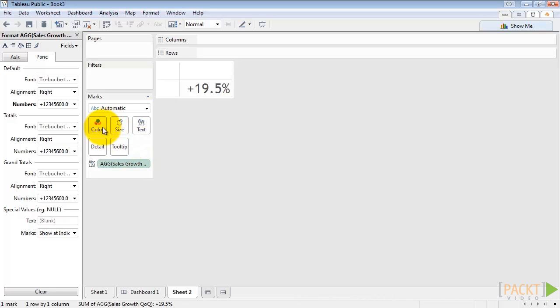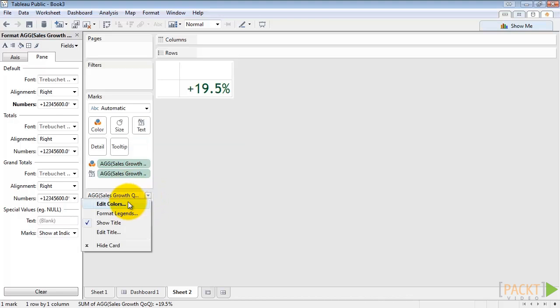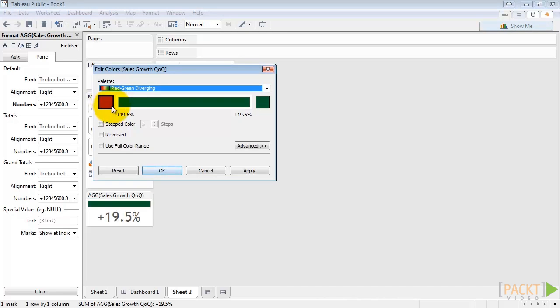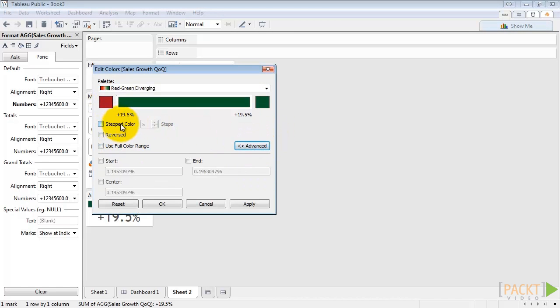Now let's give it a meaningful color scale. I'm going to hold Control and drag Sales Growth to Color. That's going to create a copy, so in addition to being on the label, it's also going to drive the color. Click the down arrow in the legend, click Edit. We want this to be red-green diverging. We want to use Advanced. Let's use Stepped Color with 2 steps.